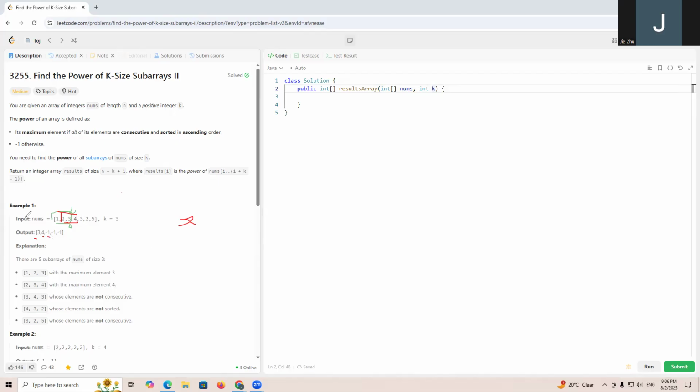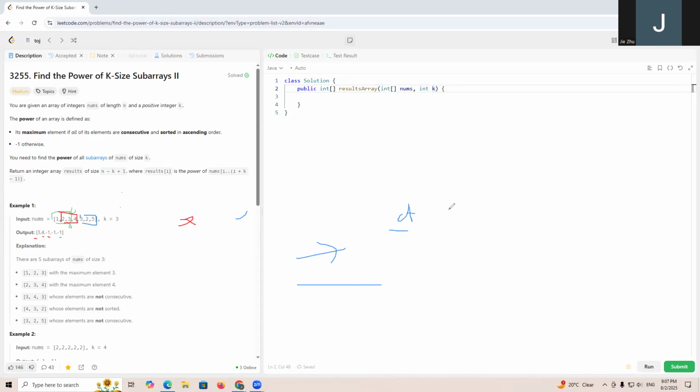And also let's look at the other windows, like three to five. It's not consecutive increasing, so it's minus one. So let's return this kind of array. What we're thinking is that we just use group iteration, and we count the consecutive increasing elements.